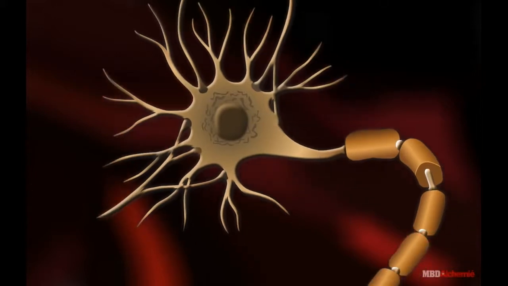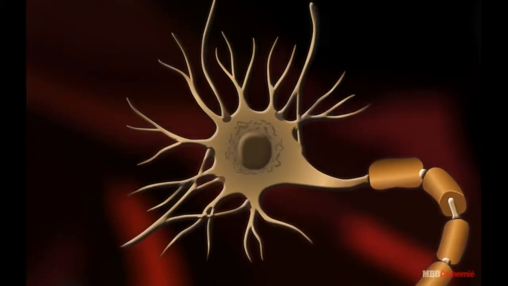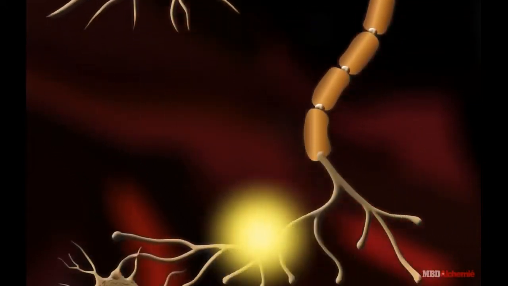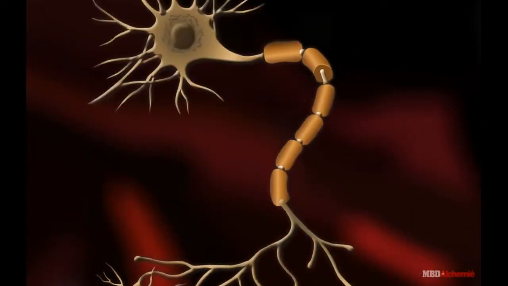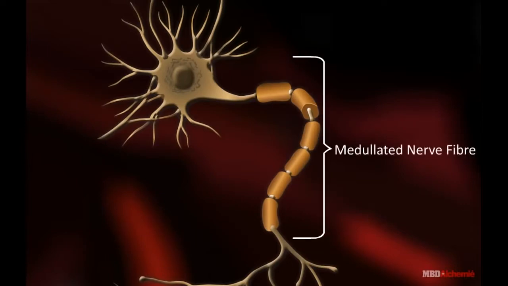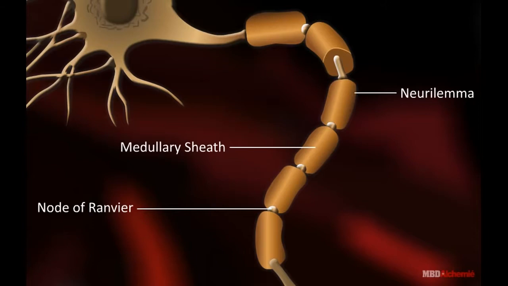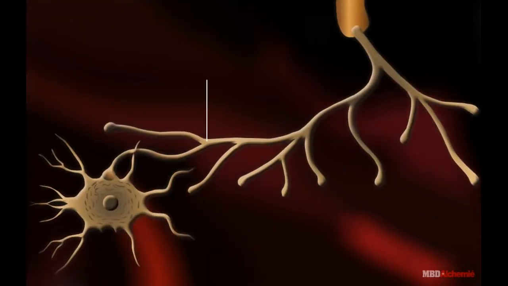Axon. It is single, long and cylindrical. Its primary function is to conduct the nerve impulses away from the cyton. The plasma membrane of neuron is called neurolema. The axon is covered by medullary sheath and possesses node of Ranvier. It may form a number of terminal arborizations.